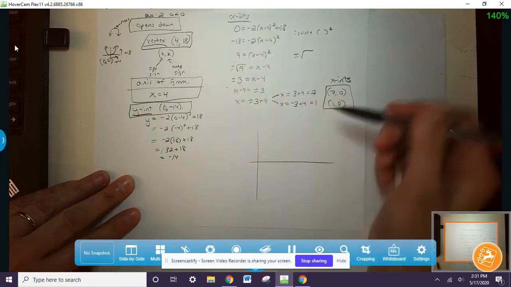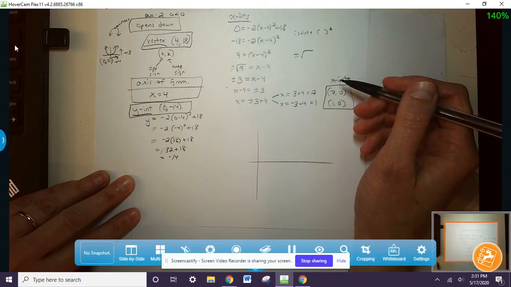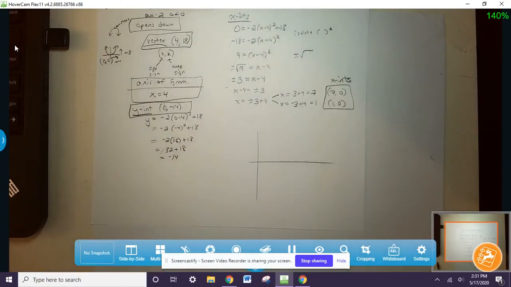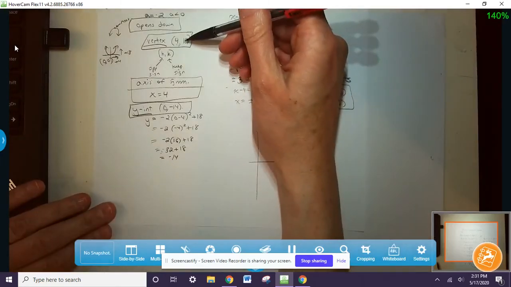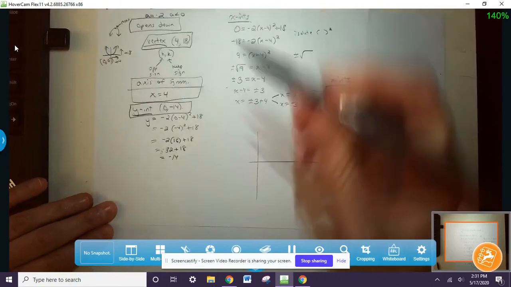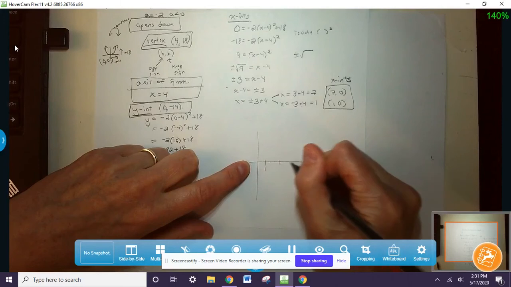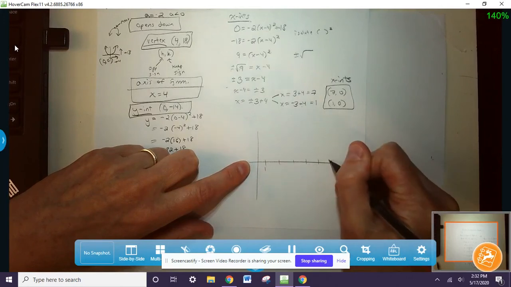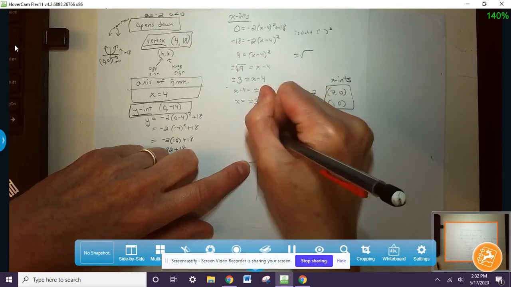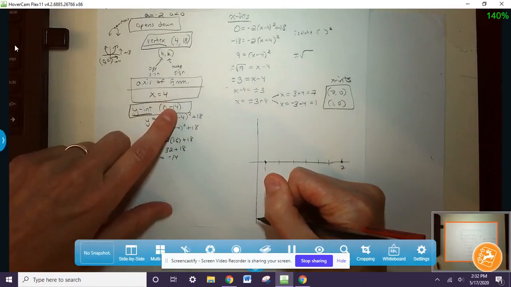Now think about the highest point on the graph. And the highest point on the graph has to go all the way up to 18. That's the highest y value. And the lowest y value is negative 14. So even though on the x-axis, I don't need very much to the left or right, I can probably just count by ones. On the y-axis, I really need to go pretty high up, all the way up to 18. And on the y-axis, I need to go all the way down to negative 14.